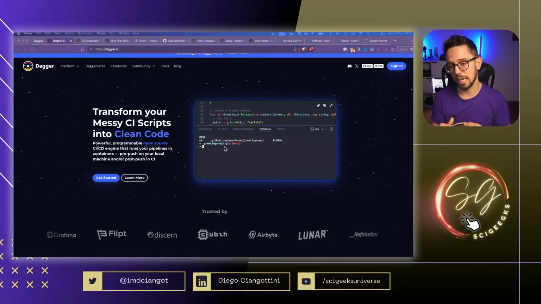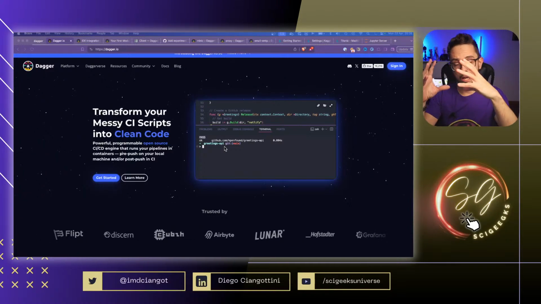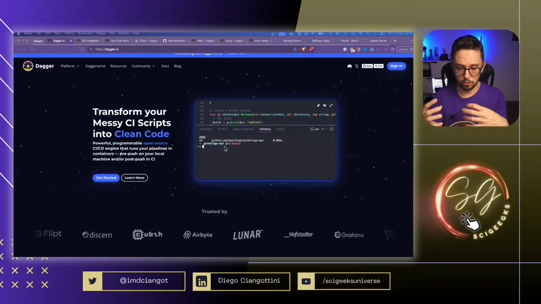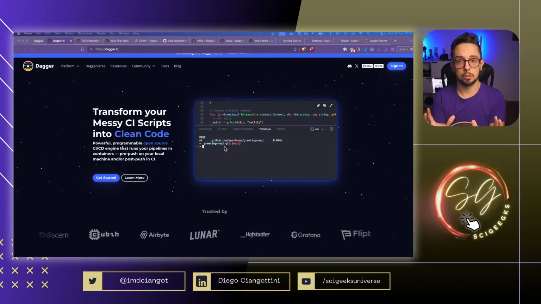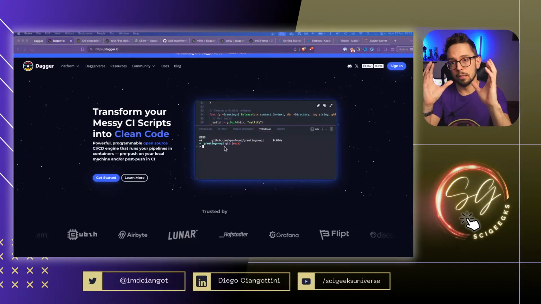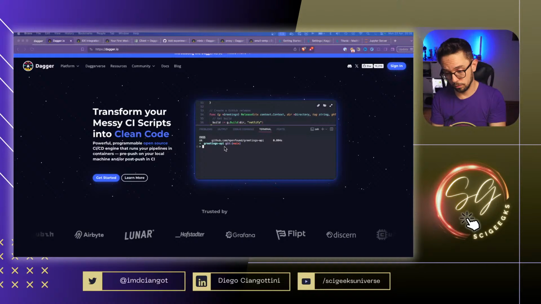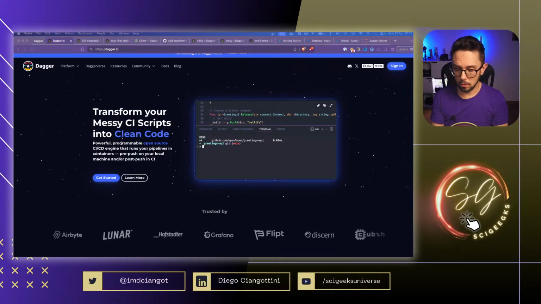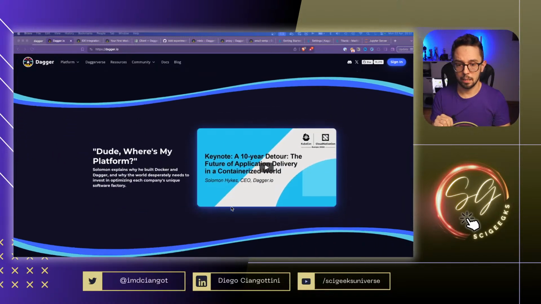It's like an engine that abstracts away all the dependencies on your local machine and creates a self-contained sandbox where you can run in a declarative way a series of workflow steps. So without further ado, let's take a look at the main characteristics.